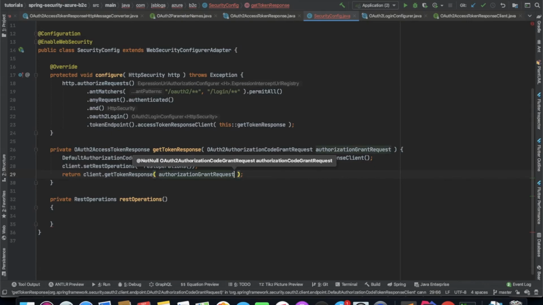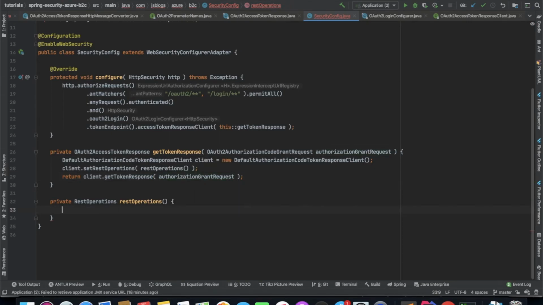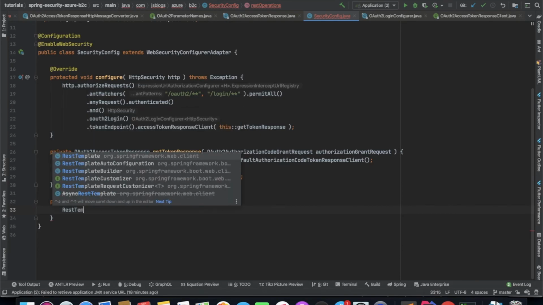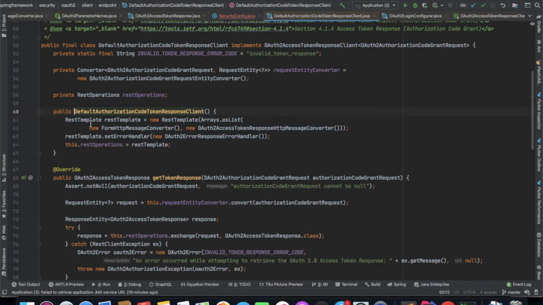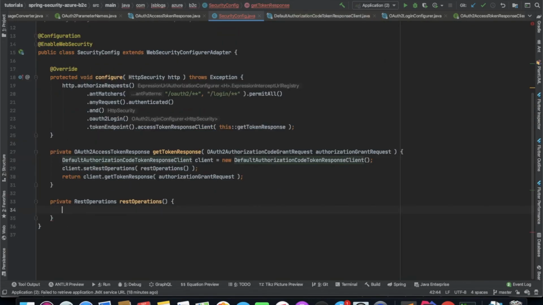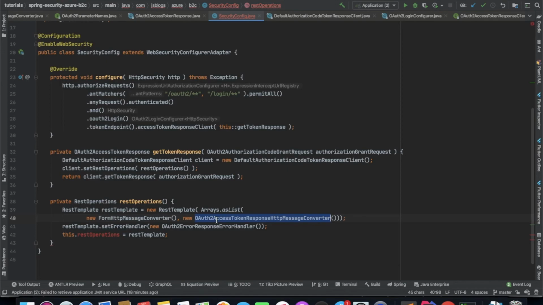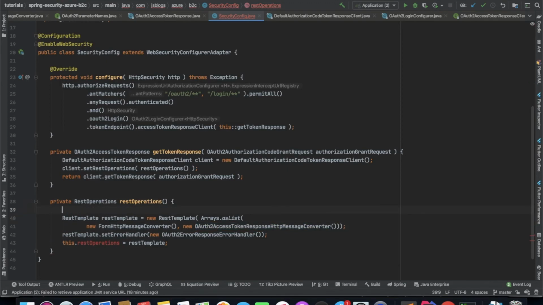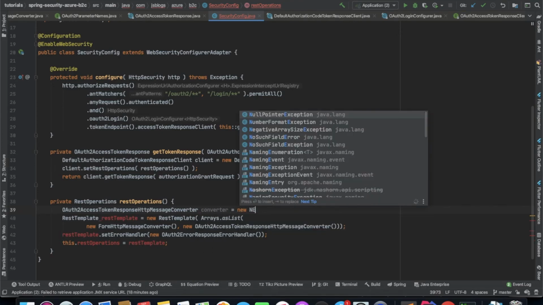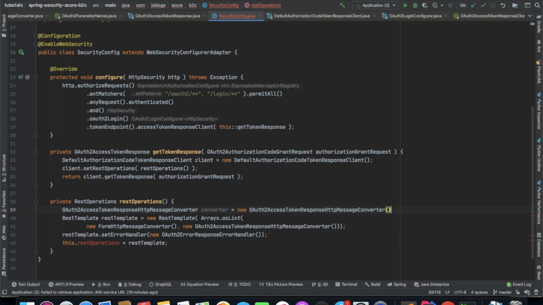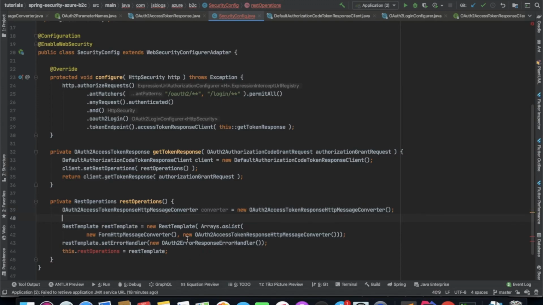Here, I took similar code from here. There was one RestTemplate, and I used the same one, and I overrode this one as well. The converter equals a new OAuth2AccessTokenResponseHttpMessageConverter, and I've passed this converter here.